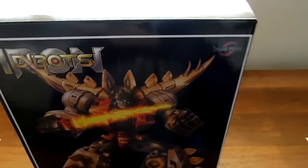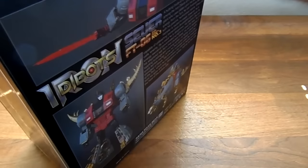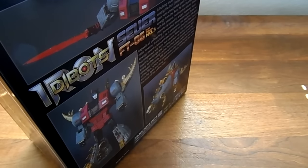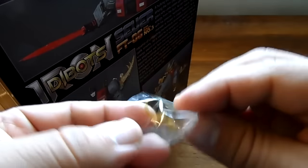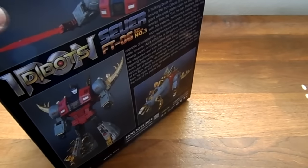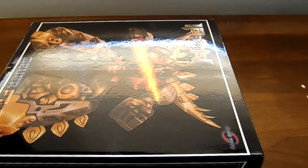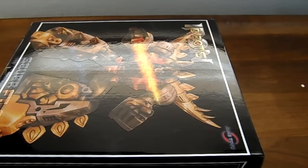So, let's go ahead and open this thing up. Just the camera here. Get this little tag off. Ooh, that's very nice. Tag came off, no damage. Which, you know, I used to be a toy collector, so taking the tape off of something, that was real important. So they probably use these special labels to not cause any damage for the collectors out there. And we got a really bad reflection right there. Let's try and change that. There we go. A little bit better. Well, not much. Alright, that'll be better.